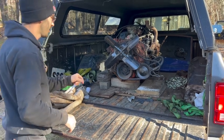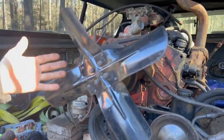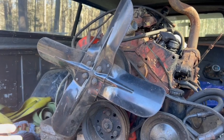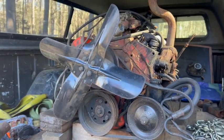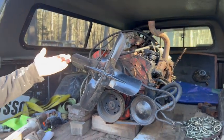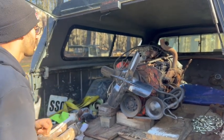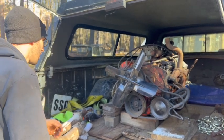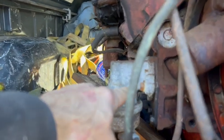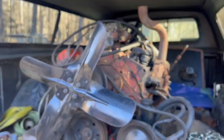Now let's take a look at what might not be obvious to some. Look at this fan. You know, did it get some Rust-Oleum? Maybe, but the power steering pump pulleys are just in really nice shape, and most people have never even seen paint on these pulleys. So unfortunately the valve covers were sold off of this engine, but he said that's the only part that left the engine was the covers, and I just happen to have two original covers that went on my car from the factory. But every part on here has that weird word on it, the made in USA. See? That's the original fuel pump. Like everything. Everything is what this left the factory with.